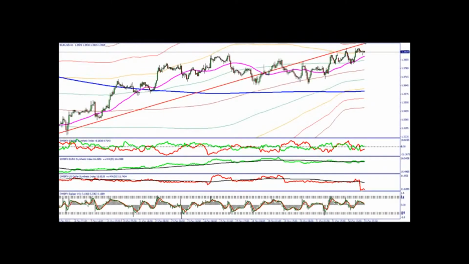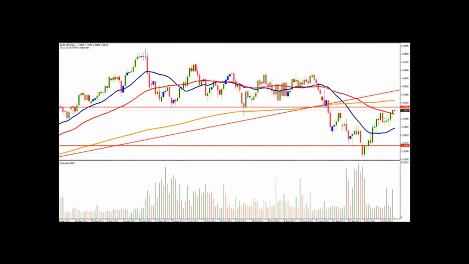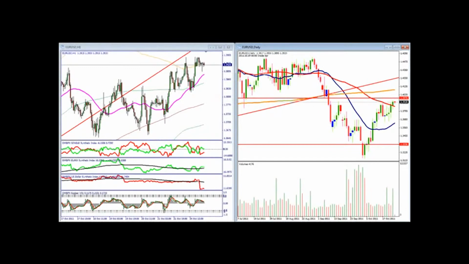Well, first, let's take a look at the euro dollar. Let me shrink this down to make sure we have both. There we go. And here we can see the euro dollar after it pulled back and breathed a little bit, stayed sandwiched within the 20 and the 50 moving average. Now today pushing up, retesting our 1.397 price line. Also, we got the 200 moving average that we're watching there. So it's going to be interesting to see.